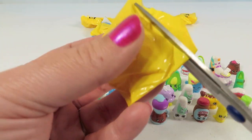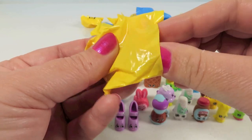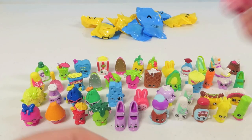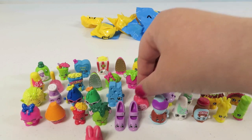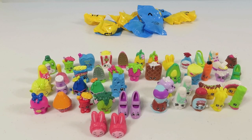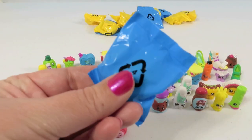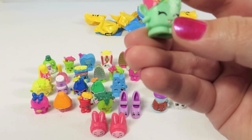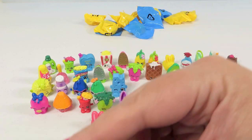Here's heels in the green. And we're getting near the end. I haven't seen a limited yet. Nor have I. Uh-oh, another duplicate. Pink Bun Bun slipper. We're going to put the Bun Bun slippers right there. Oh, let's move this back. I should have made it a row back there. That's okay. Gertie in the green.